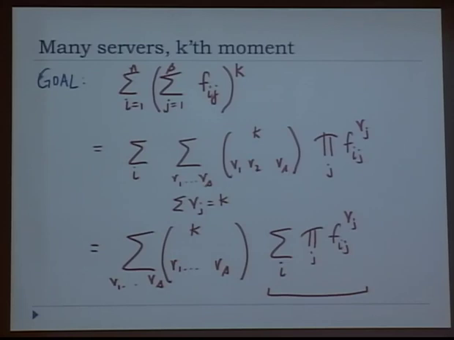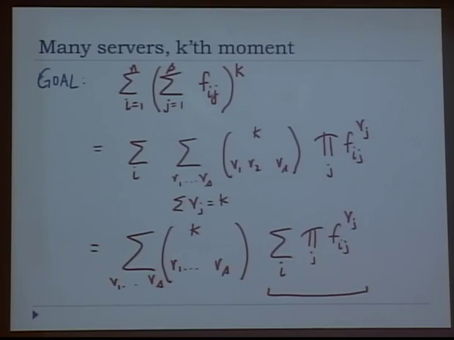Okay, so now I'm just expanding out that power there, and you get here k choose r_1 through r_s, which add up to k, so that it's the number of ways of taking f_i1 some number of times, f_i2 some number of times, and so on. And then you're left with f_ij to the r_j, right? So that's just the expansion of that. And now let's reverse the summations so that we will do one estimation for each term of this type. So there are at most s to the k terms. And now we need to estimate a term of this type, which is what? The sum over all elements of the product of the frequencies f_ij to the power of r_j, for a fixed set of r_j's, r_1, r_2, up to r_s. That's what you want.